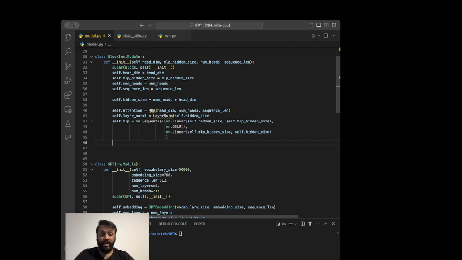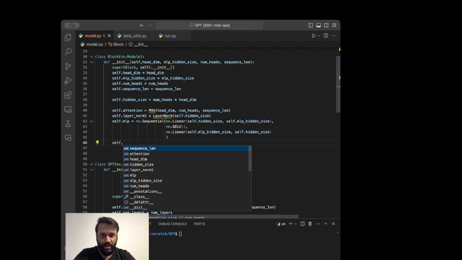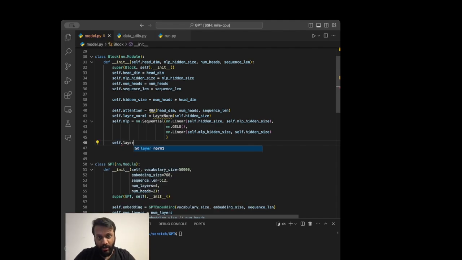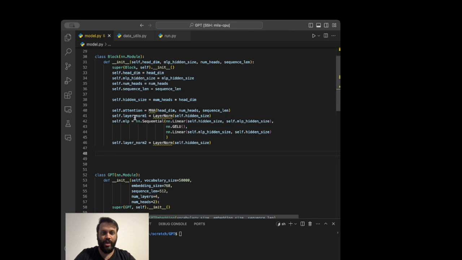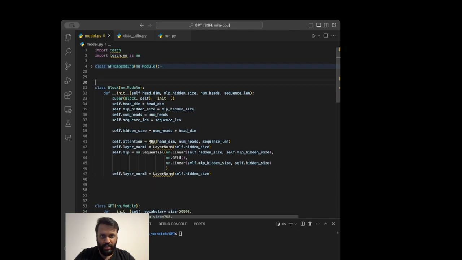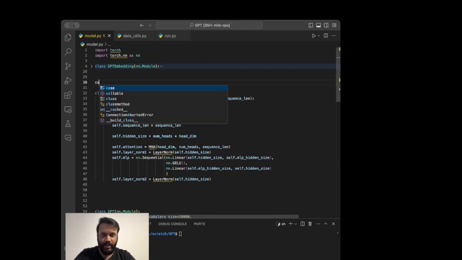Then, after the MLP, we would be needing another layer norm, and that would again be LayerNorm with self.hidden_size. All right, so we have the blocks ready, so we will just quickly define the dummy classes, which we will complete later on.